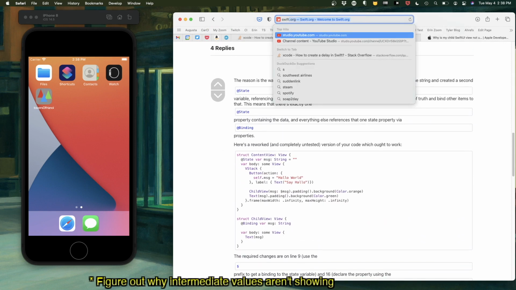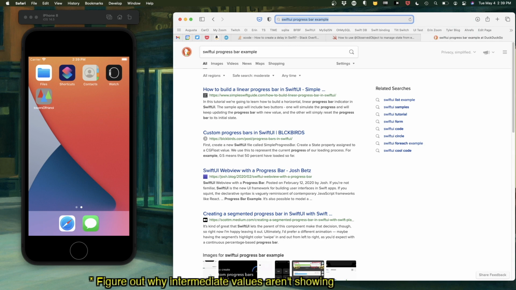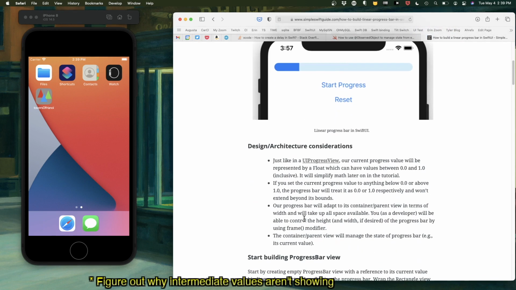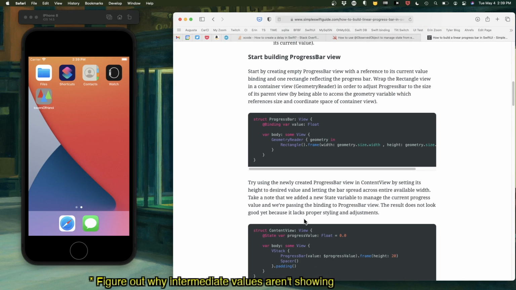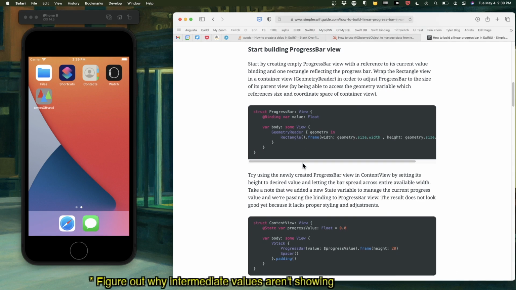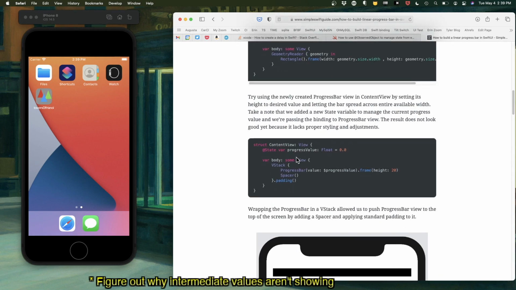Okay, let's see, SwiftUI progress bar example. I just want the simplest kind of thing. Start progress. Now he's binding to a simple variable type. Yeah, here's the state with the variable.